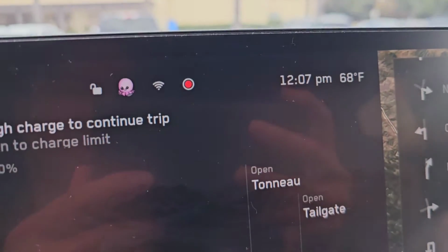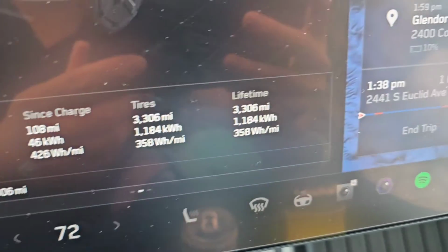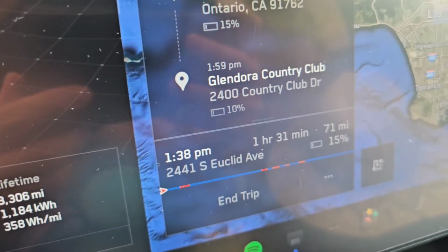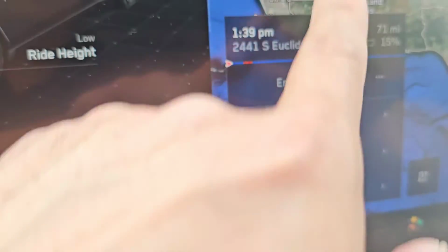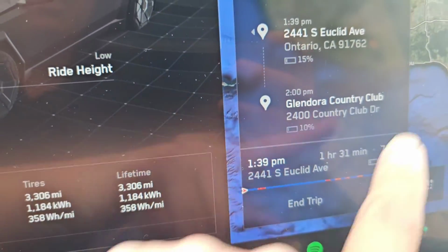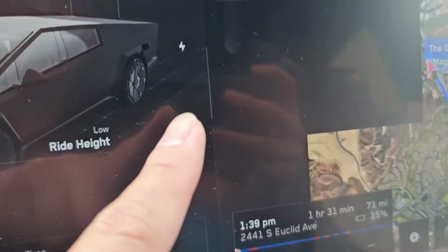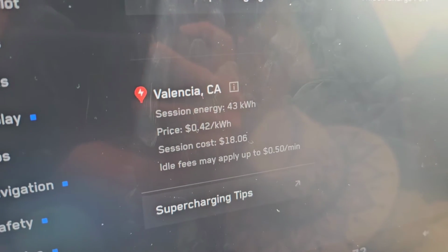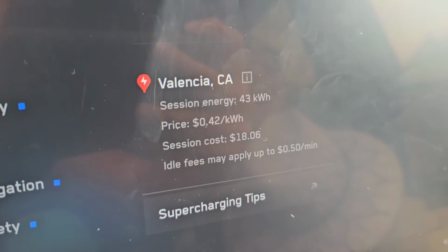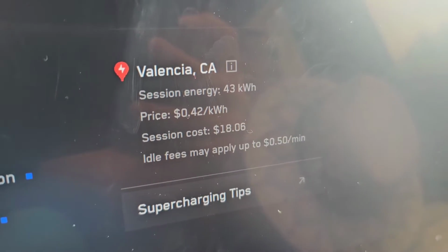Right, it's 12:07 p.m., 68 degrees Fahrenheit, 426 watt hours per mile for the last 108 miles. And you can see it says we'll arrive there with 15% if we were to go right away. What else here? Get rid of that. So that's that, and yeah. Alright, so we charged 43 kilowatts so far, 42 cents per kilowatt hour, and then session cost is $18.06.